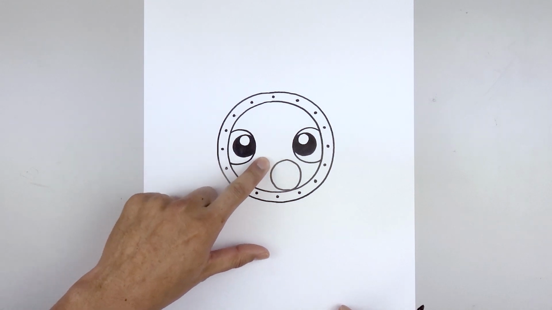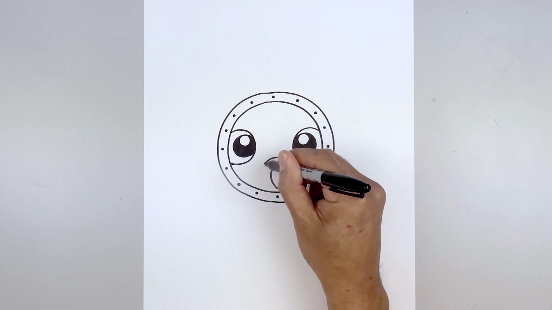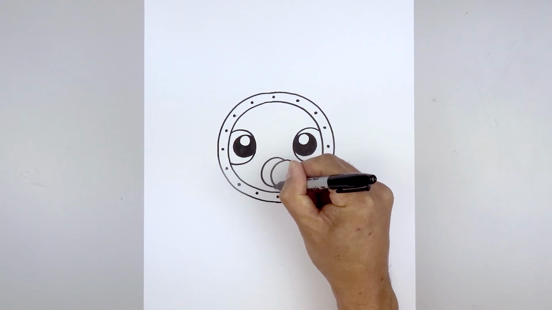And then the lips are going to wrap around the left side of the pacifier. We're going to start at the very top, draw another circle, going around, down, and then back in.